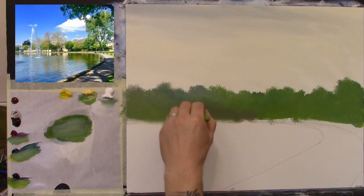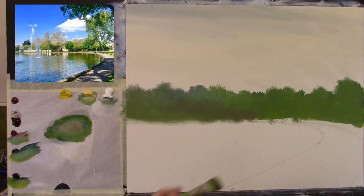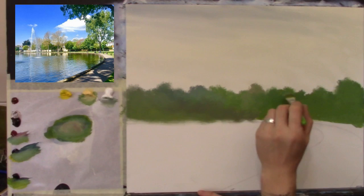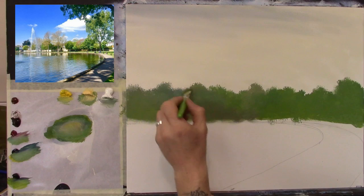Let's add a touch of Naples yellow and a touch of crimson. And what I'm going to do is create some light on some of the trees. So I'm just going to go up here now like this and create a little light here and there on some of the trees. I might even take a touch of cadmium yellow, look. And I'm imagining that the light is kind of catching one side of these trees, you see?